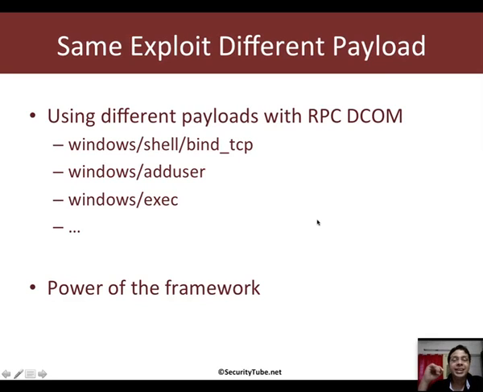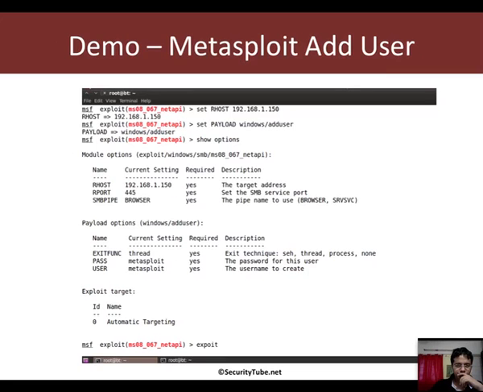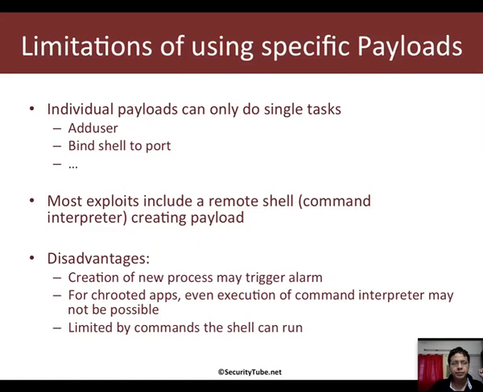Now you can clearly imagine the power of doing this, which means basically we've decoupled the exploit and the payload, and now we can mix and match them, of course with some basic limits which we'll talk about later as we require. This is one of the key powers the framework gives you. Right, I already did the add user one, which you should try out as well.